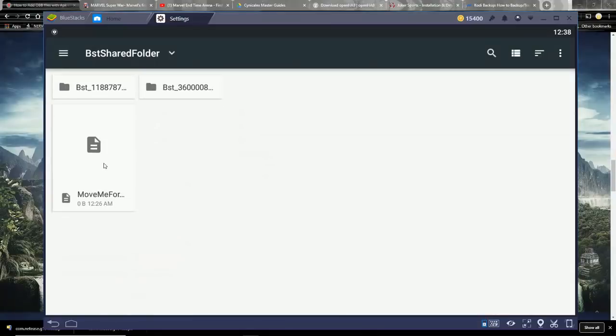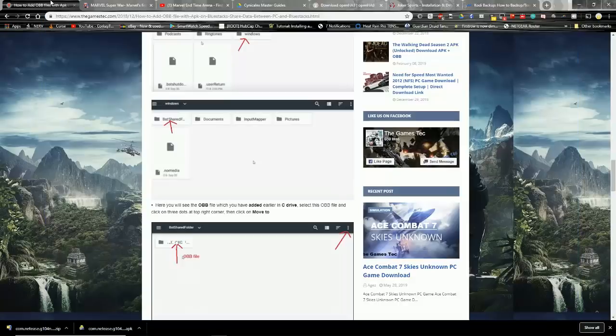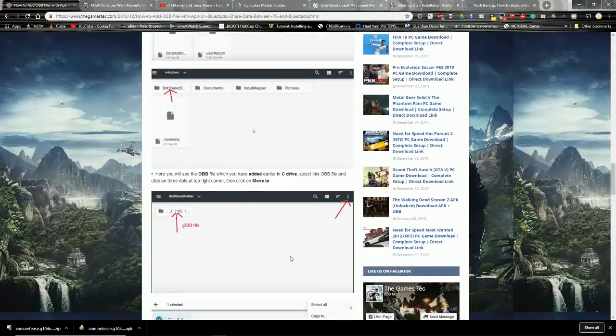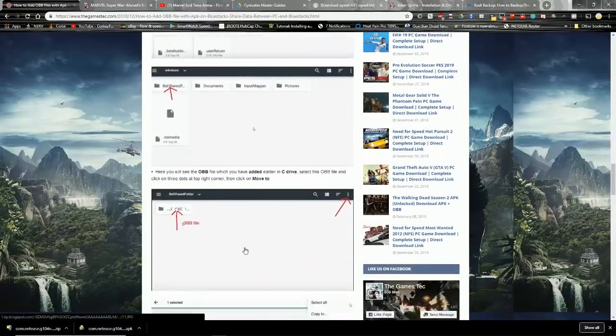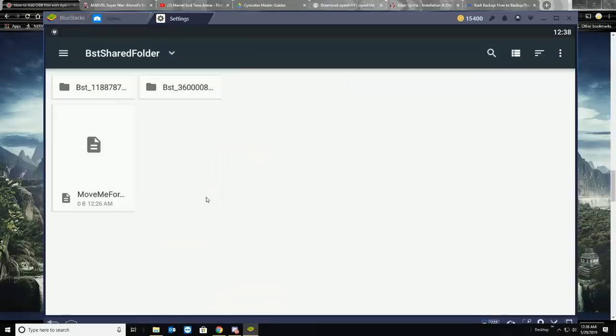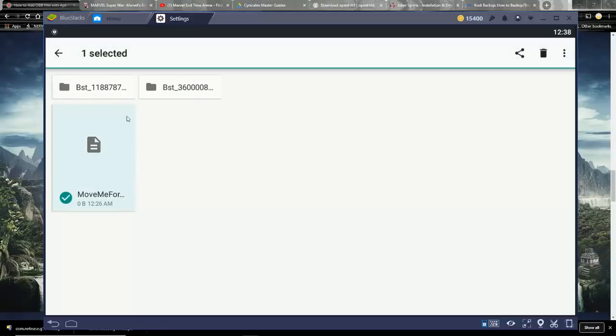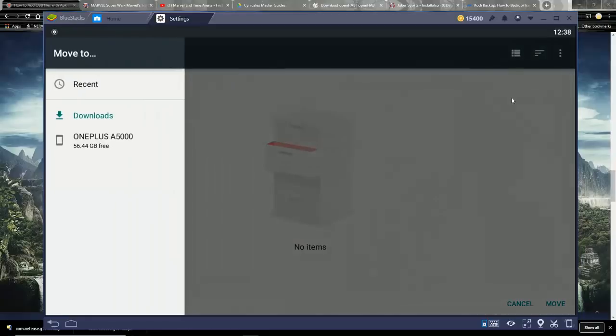Now, what the instructions don't really tell you here is that what you need to do is long click the OBB file that you want to move. Don't just tap it, because then it may try to open it in ES File Explorer. Long click on it and you'll get this where it goes green and has the check. You're going to click the three dots and pick Move to.